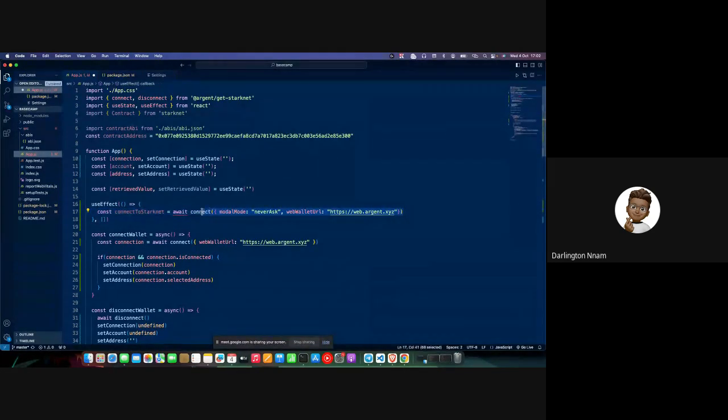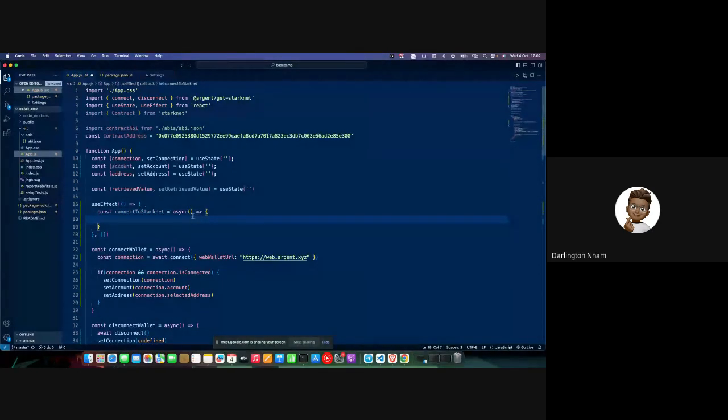Connect starknet first is await. We have to have an async function, and within our async function, we are going to do the normal thing we just did. Await connect.